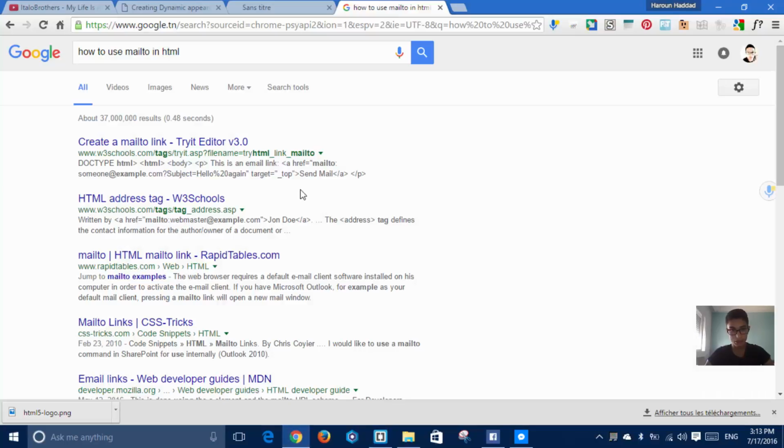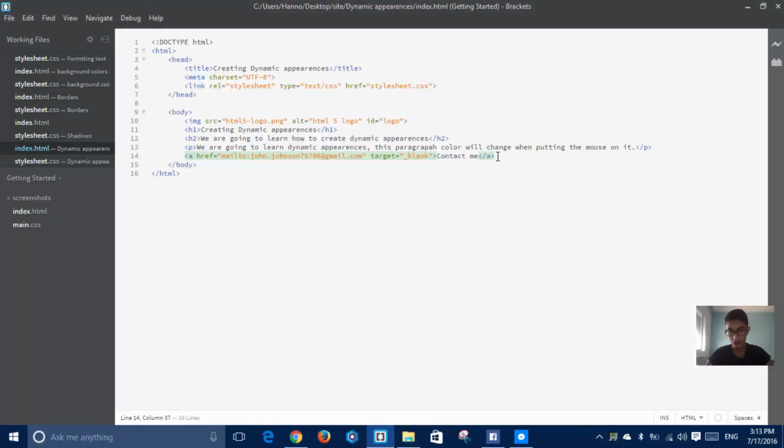You can also copy the whole tag from here. You see I got the whole tag, so let me show you how to customize it. Let's say that I copy the whole tag. Let me change the email address. Firstly, it's john.johnson75786 at gmail.com, and for the subject, "contact mail", and let's change that to "from your website".